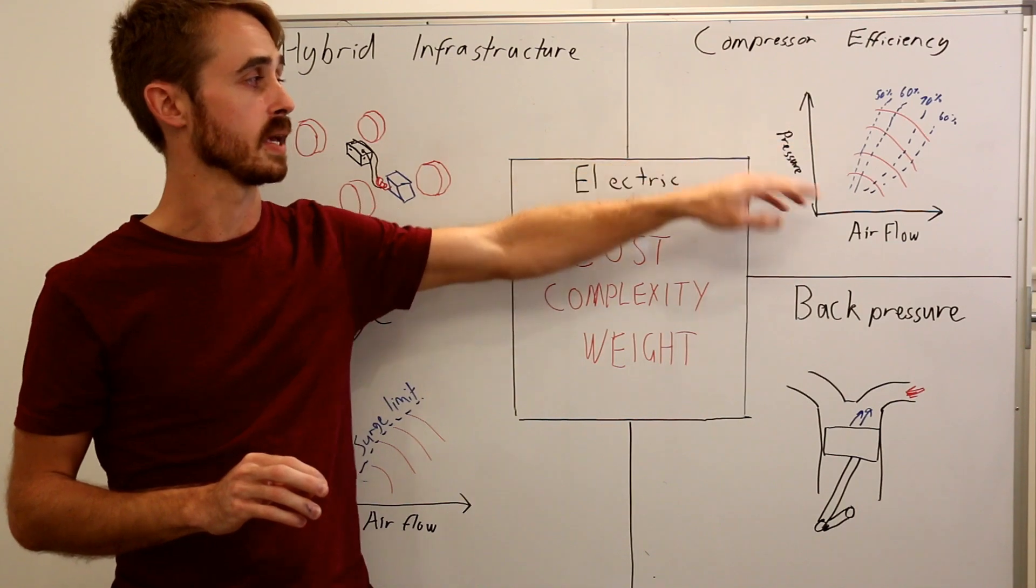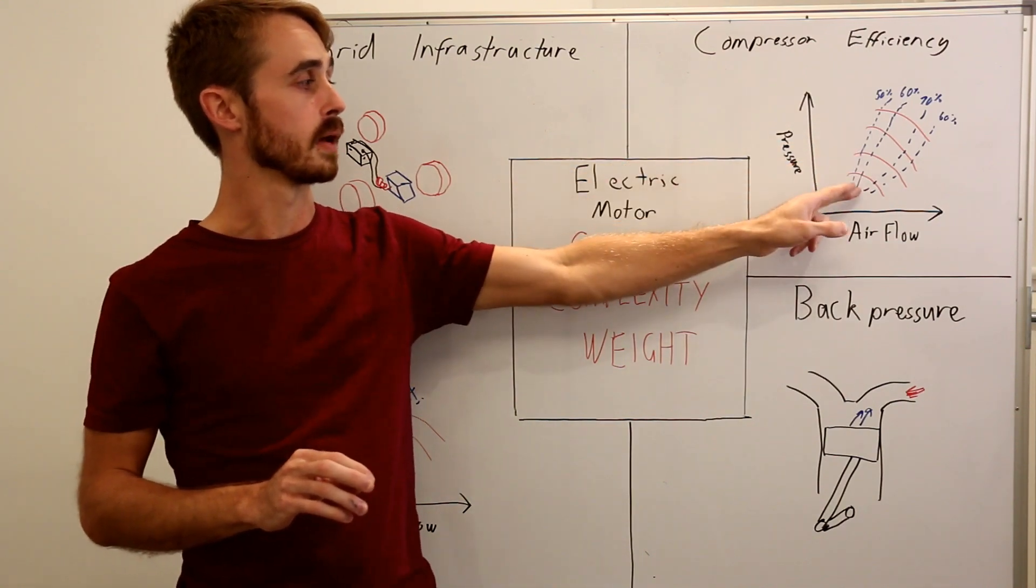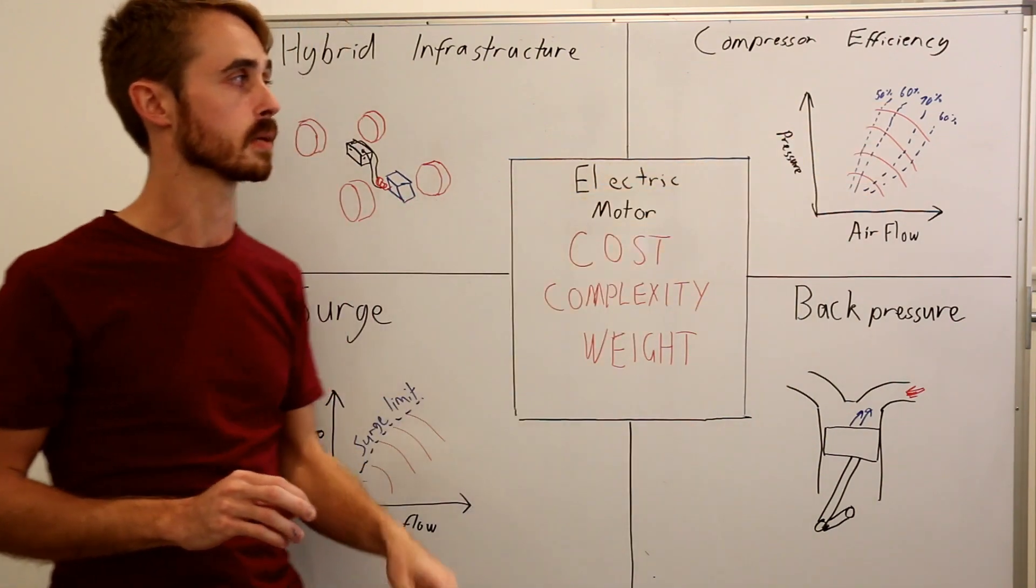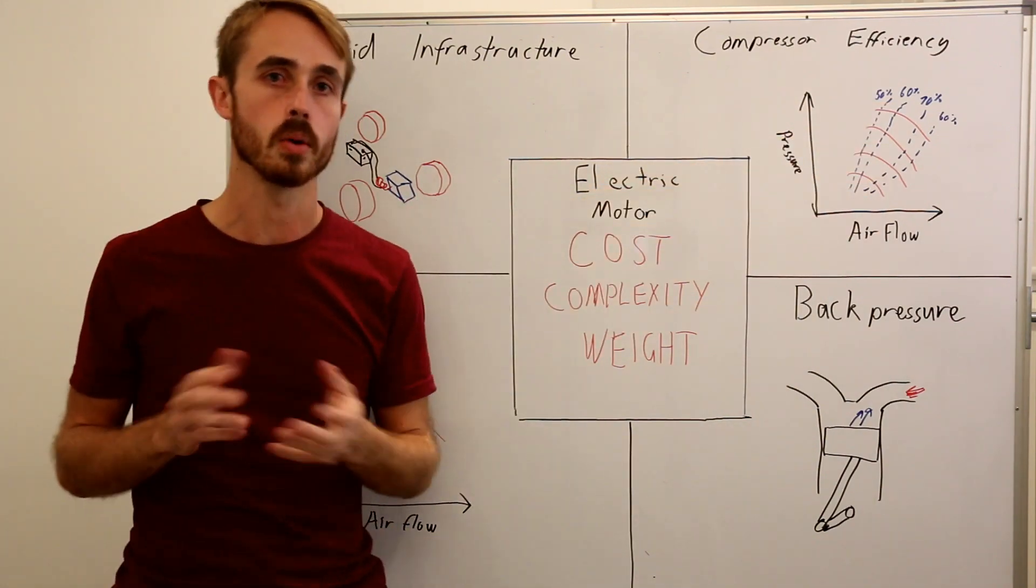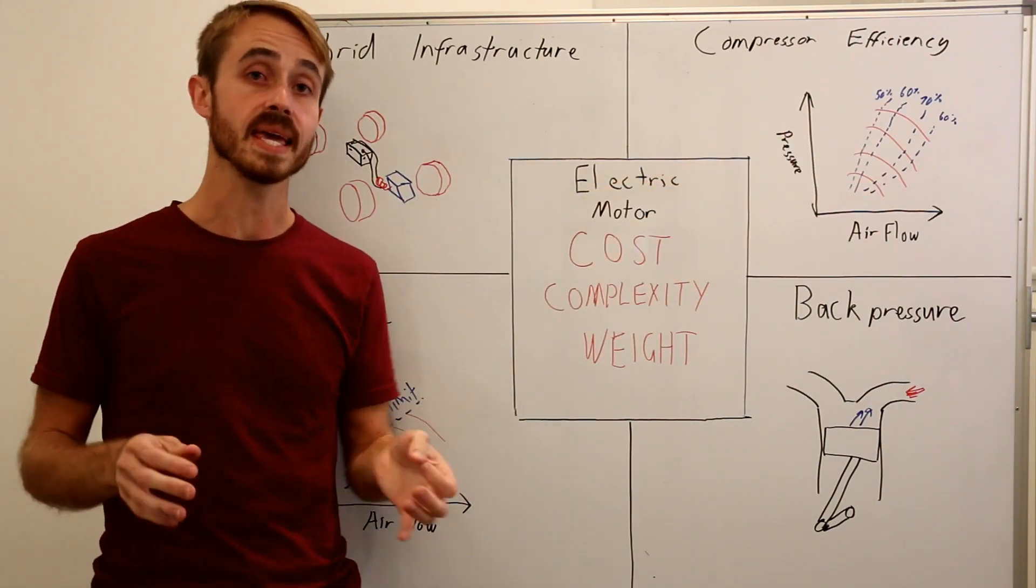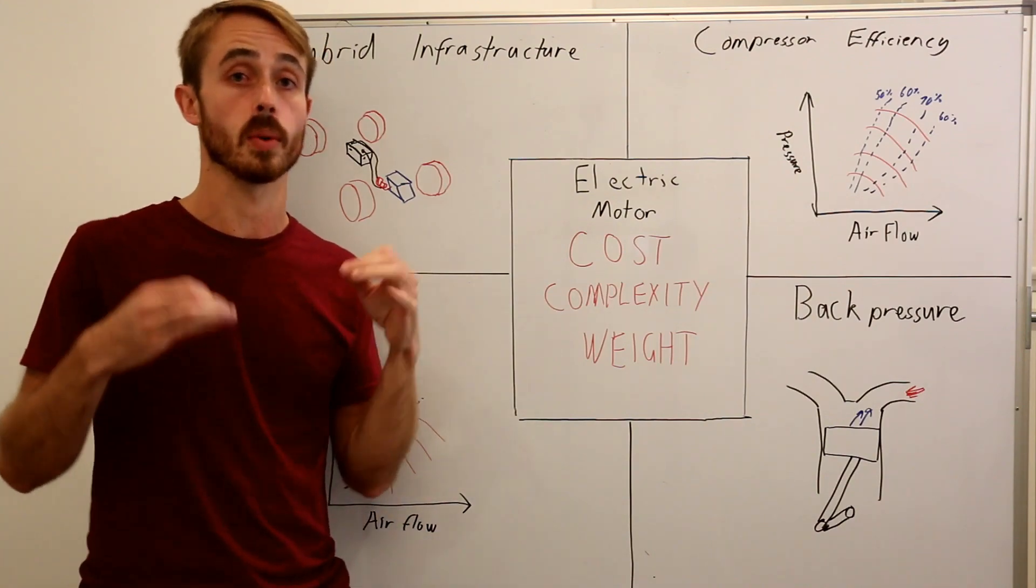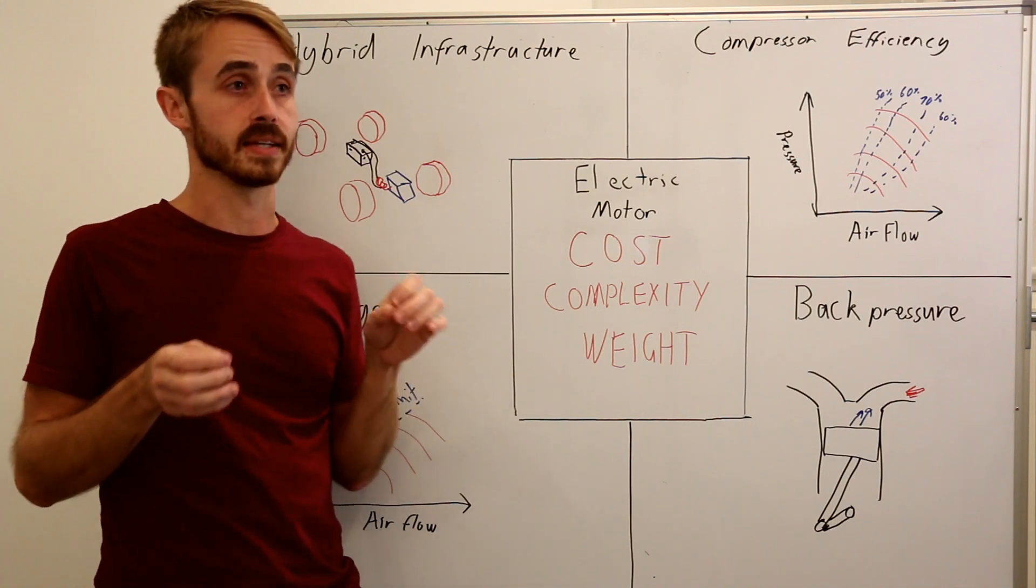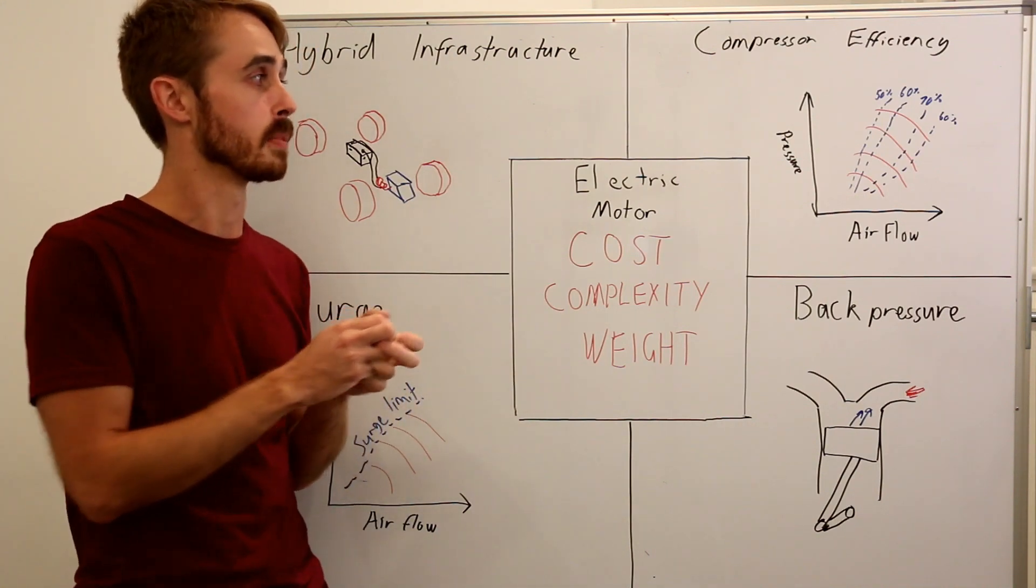high boost condition is up here. So if we're trying to get relatively low RPM, relatively high pressure, we're actually operating the compressor at a relatively low efficiency. Now this will mean more heat generated by the compressor itself, so a higher cooling requirement. And it will also mean that you're wasting energy to do this sort of setup.